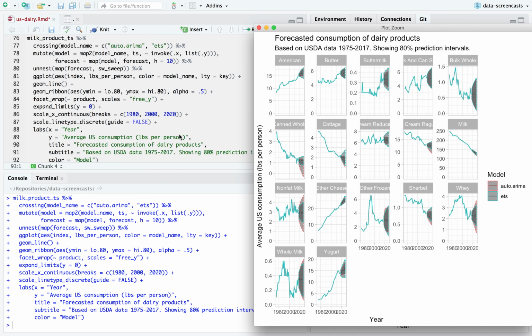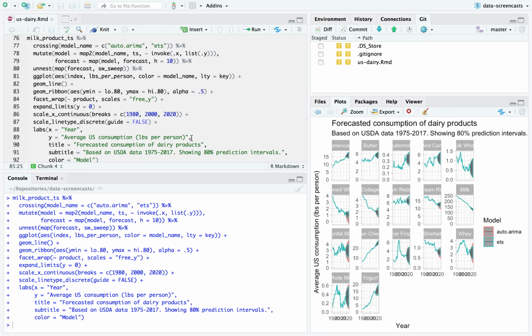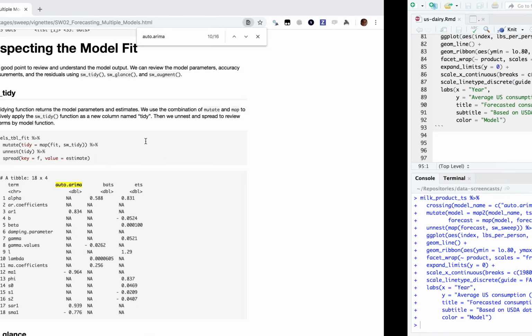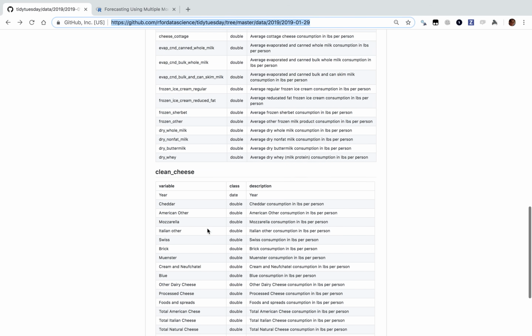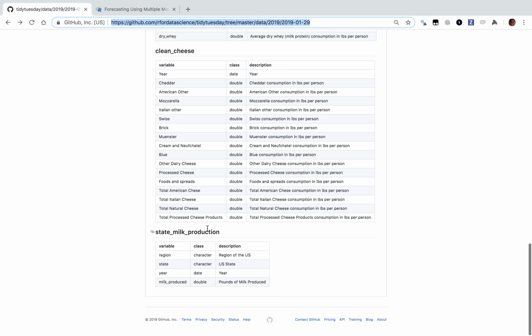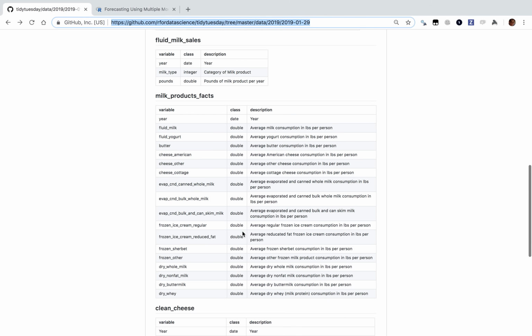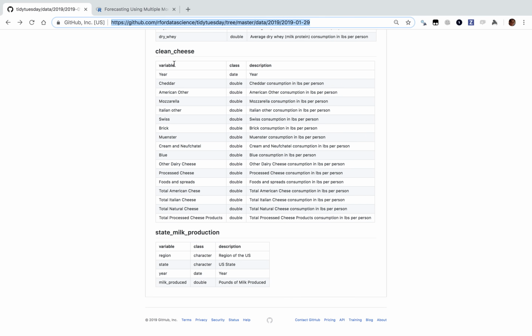All right. We have a few minutes left. That was some really fun look at forecasting. I think it might be worth seeing what else is in the data that could be interesting. Let's see. This is cheese. Oh, this is all types of cheeses. I think we'd apply the exact same approach. I'm not 100% sure, but it looks like this is all milk products.